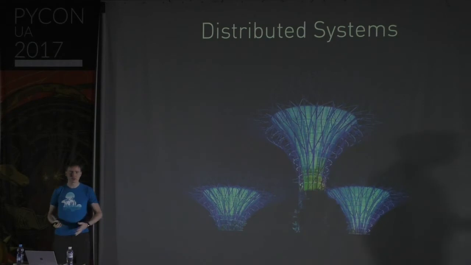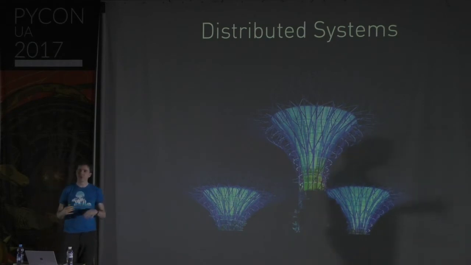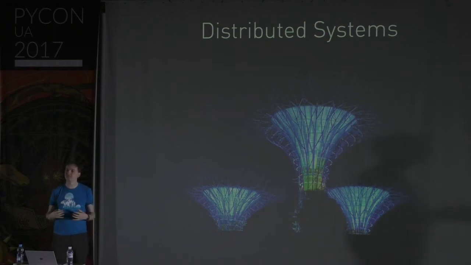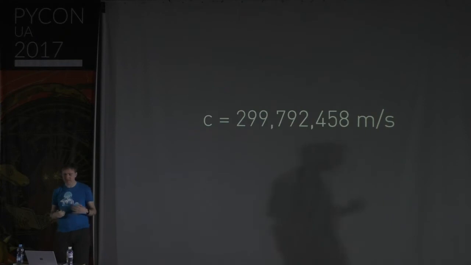But what I'm here to talk about is distributed systems. And firstly, I want to cover why they even exist. Why do we have systems that are distributed? Why not have synchronous systems that work purely in lockstep? We have none of these problems. Well, it starts with the speed of light, of course.